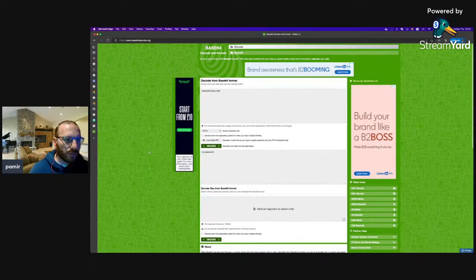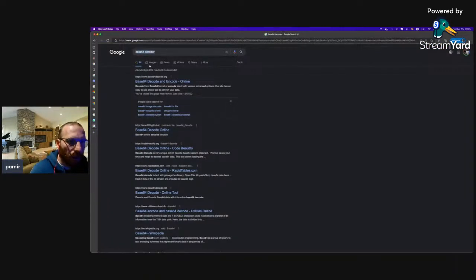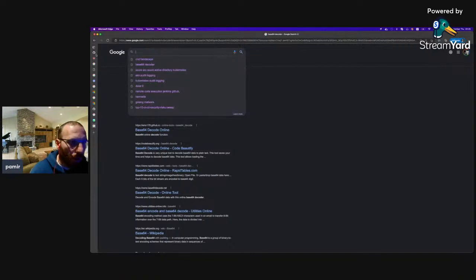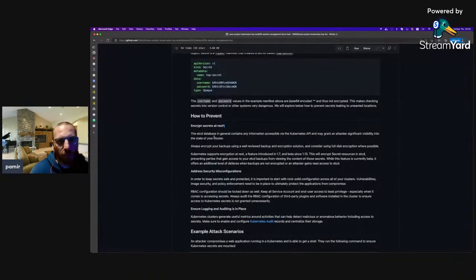So instead of that, we can use a secret store for this. Let's say I want to mount the secret from a key vault system, or I want to mount my secret to an environment variable, but I don't want Kubernetes to manage the secrets. I need a key vault system for this.